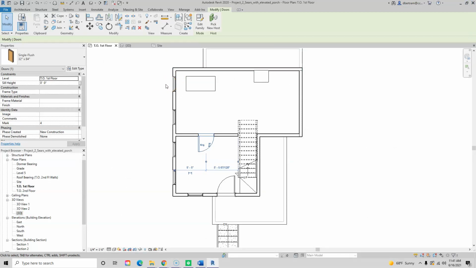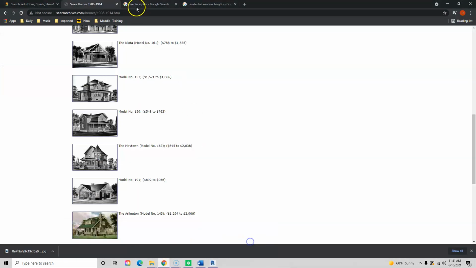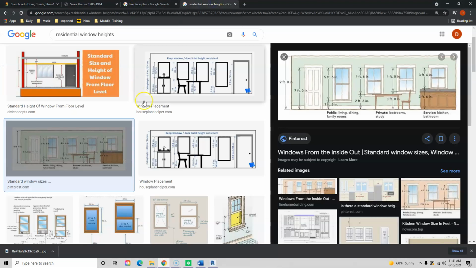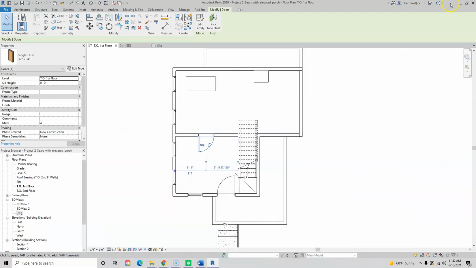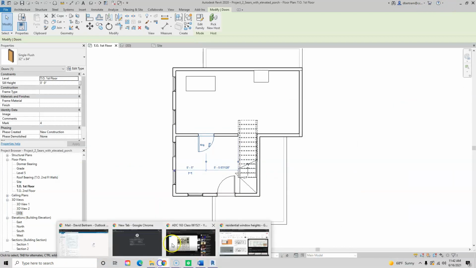Let's talk about windows as well. So let me bring back up where we were. If I Google residential window heights, this is one diagram that I like a lot. I'm going to zoom in. I think I saved it. Well, that'll suffice. I could just look right here.